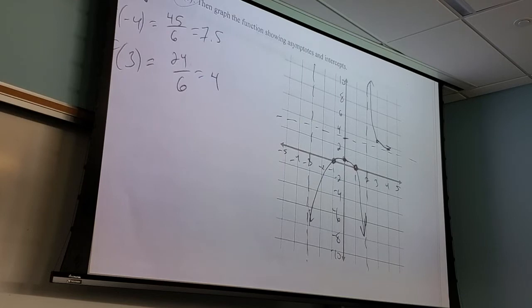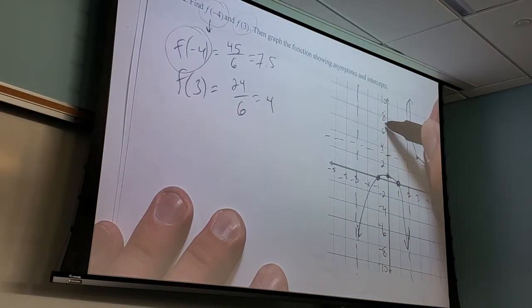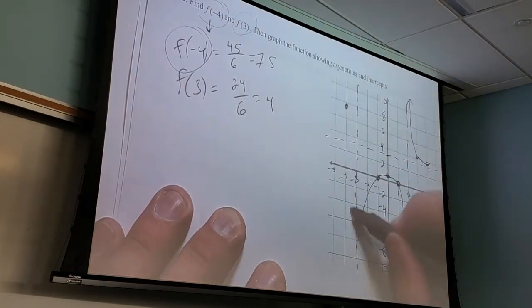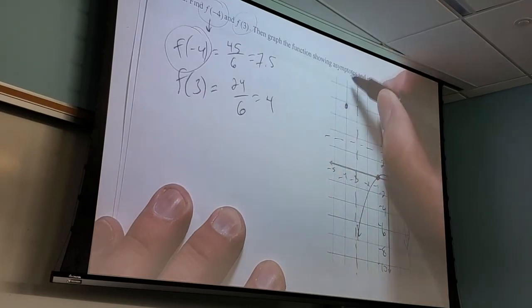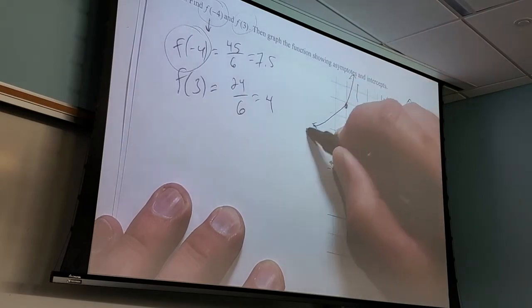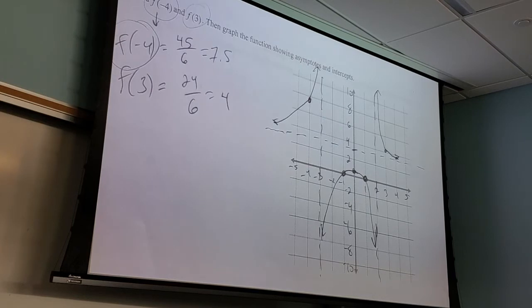So it doesn't have to be like a cubic, right? It could be parabolic. And now, of course, I was really nice and told you to do f of -4. So that's 7.5, right? That's way up here. So do you see how before I did that, it could have been down here or up here, and now I know it's up there. So that's what it looks like, and of course you could check it on the calculator, right? You can check it real quick if you wanted to.